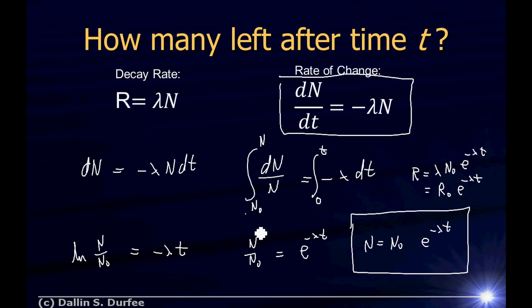Okay, the half-life. Now, lambda is our decay constant, right? Another way, though, to describe how quickly a bunch of nuclei will decay is the half-life. The half-life is defined to be, so call this T 1/2, the time it takes for half of my nuclei to decay. So if I start with 1,000,000 nuclei, one half-life later, I'll have 500,000, right? Now, it's probabilistic, but in the limit of lots and lots of nuclei, it becomes pretty absolute, okay?